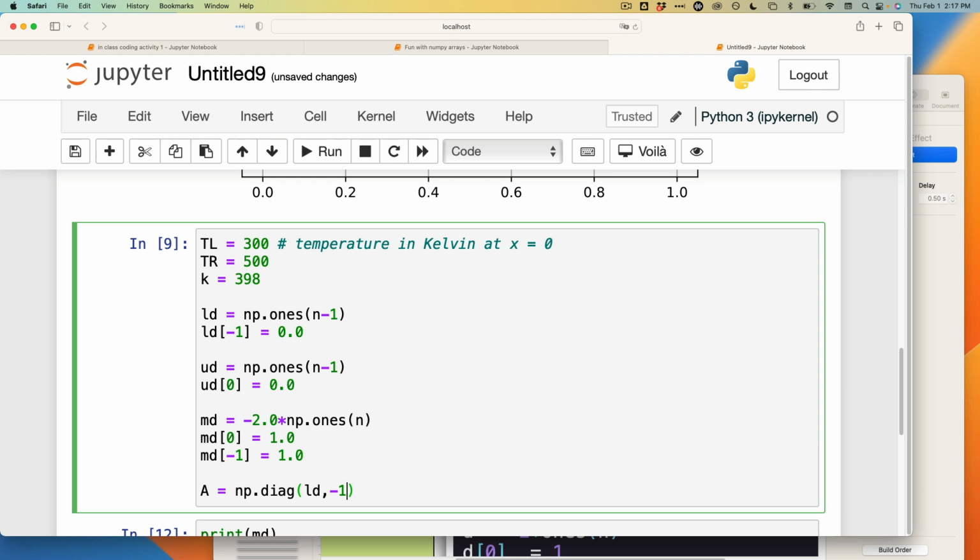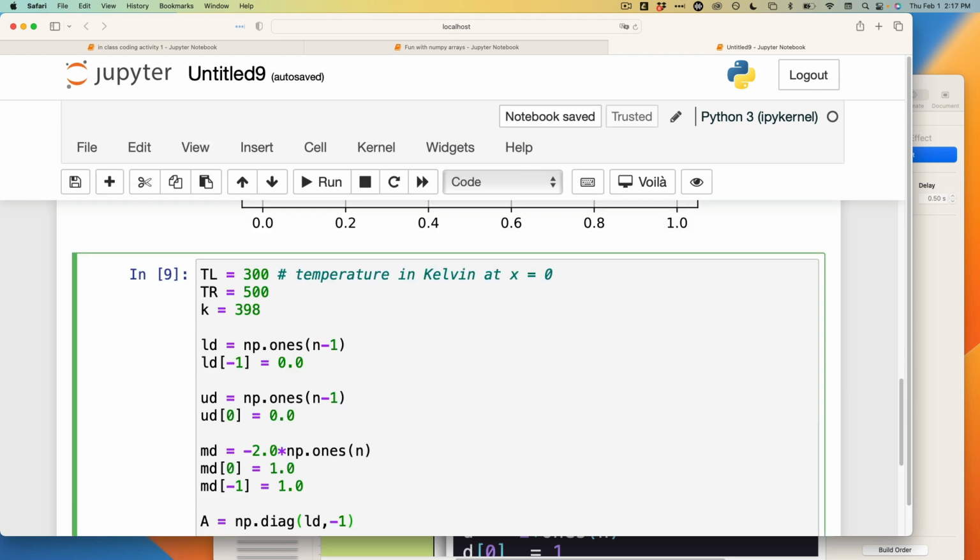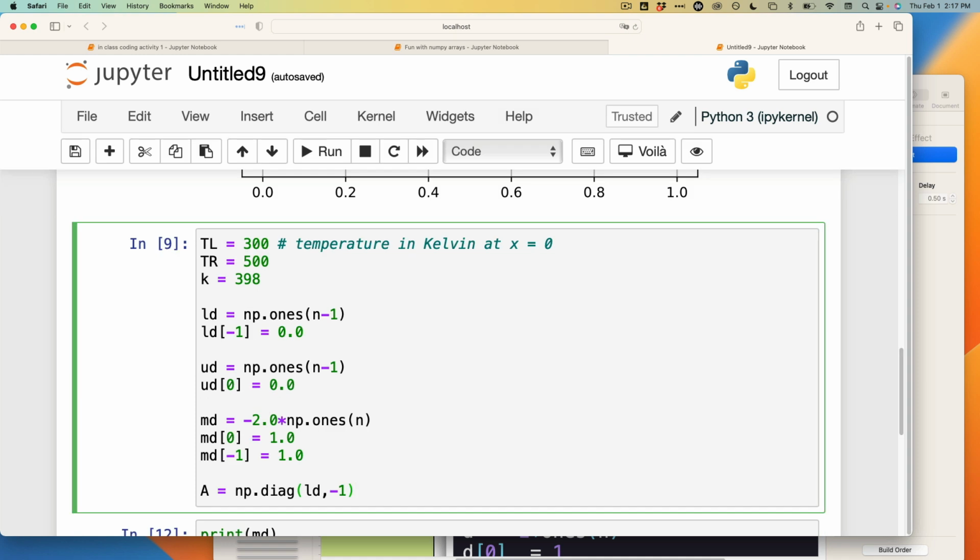That's the first lower diagonal measured from the main diagonal, which by definition is at k equals 0. As you go to the lower diagonals, you go minus 1, minus 2, minus 3, and so on. So np.diag of the lower diagonal at minus 1 will create a matrix of size n by n that's full of zeros except for that first lower diagonal.